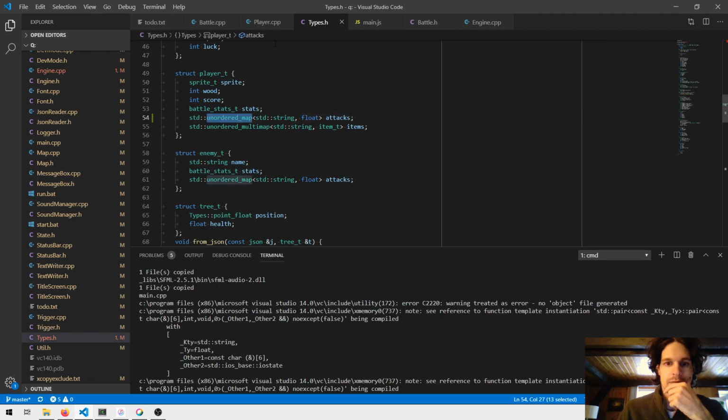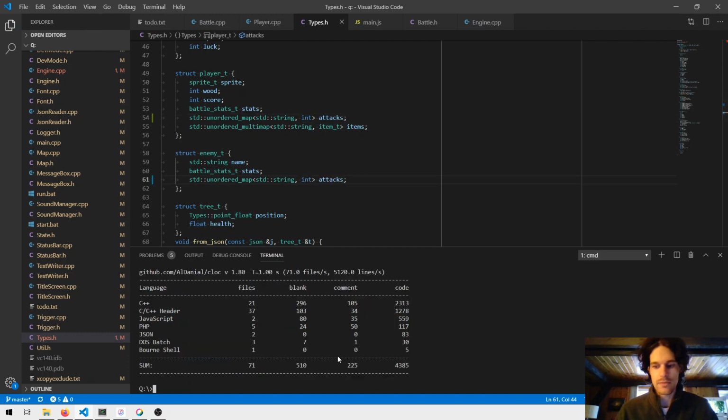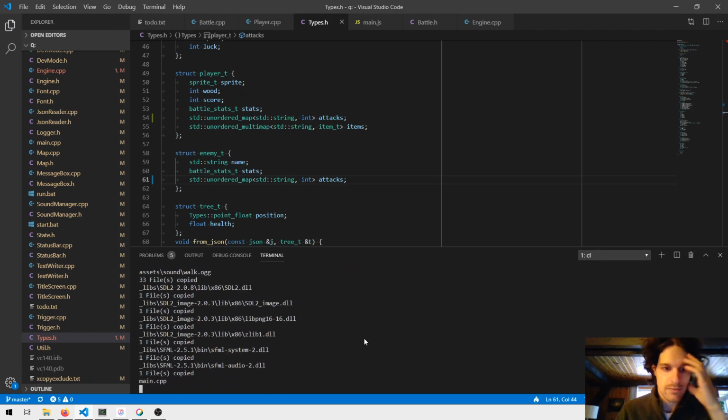Unordered map, string, float. This is probably stupid to even try, but sometimes you just gotta try stupid things. Are you kidding me? Because it's an int and not a float.